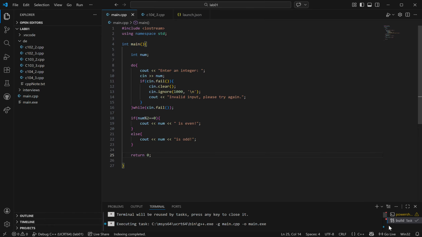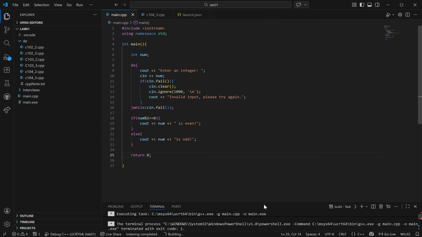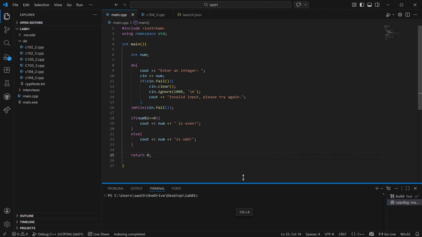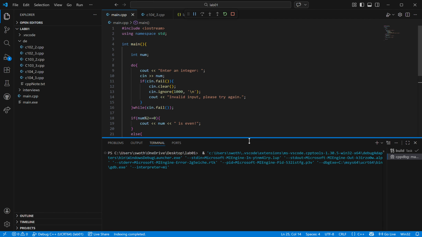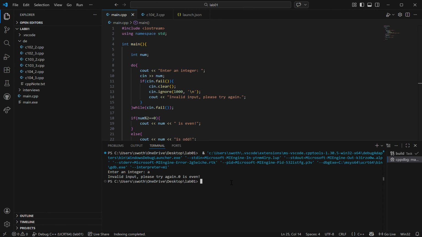Let's try running that now. Run, start debugging. Enter an integer. Let's do a letter to test it. Nope. Wait, no, let's just do that again.